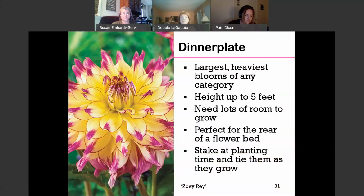Then we have the dinner plates. You might have heard that term. These are the big boys. These are the largest, heaviest blooms of any category. Plants get up to 5 feet tall. They need a lot of room to grow. So perfect for the rear of a flower bed. And these absolutely need to be staked. We're going to talk more about staking later, but you insert the stake when you plant the tuber and then you tie them up as they grow. These are the big boys.